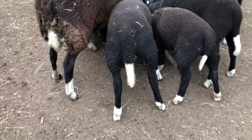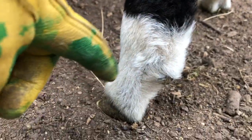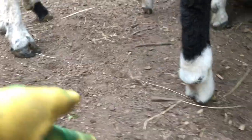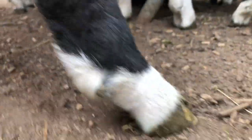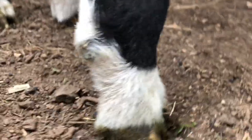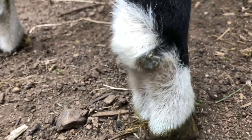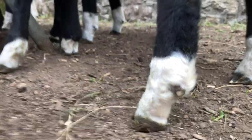Nice pair of hind legs, standing square. No pastern drop. This is the pastern right here, and you don't want it to drop, which means that this part right here goes down towards the ground. So she's got really strong pasterns. When this part is dropping towards the ground, that's a weak pastern. You can see that I have yos with strong pasterns, and the lambs have strong pasterns.